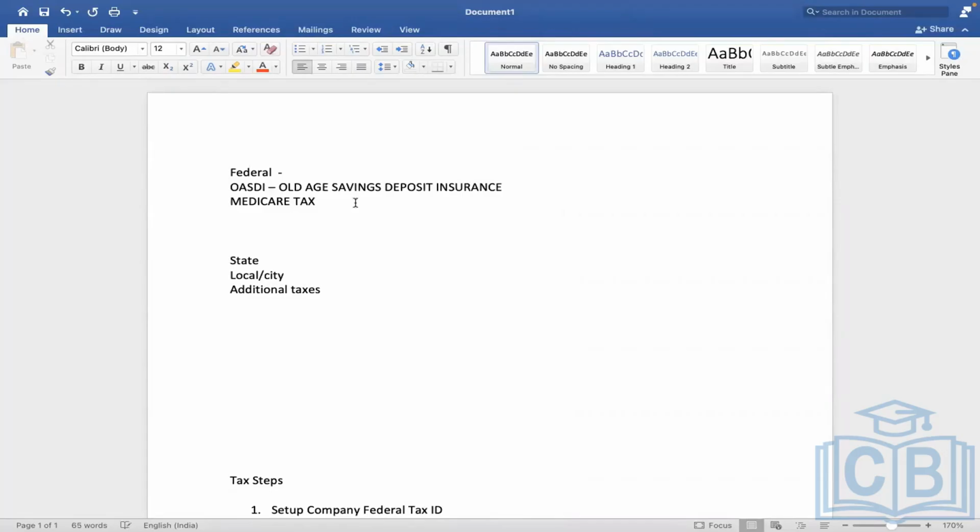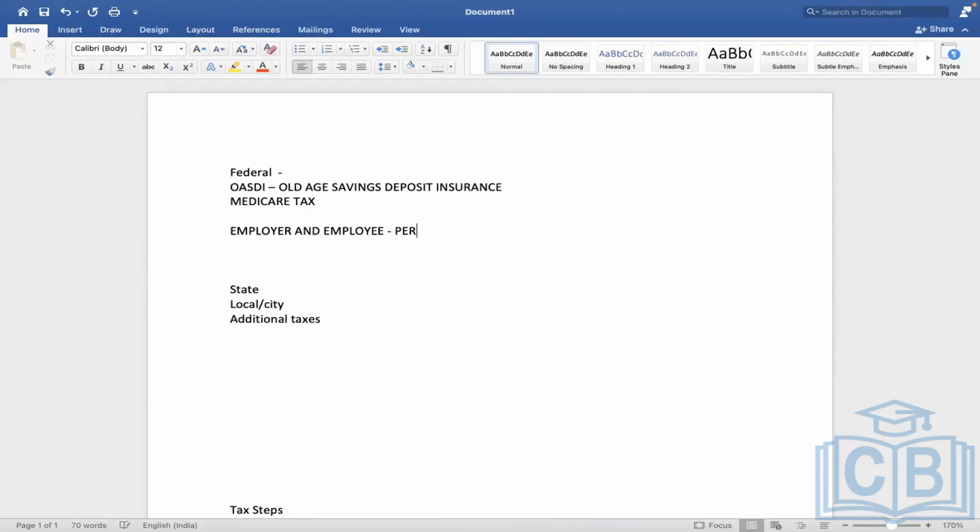This tax needs to be paid by both employer and employee. The OASDI and Medicare taxes are paid by both parties. Both employer and employee need to pay certain percentages. It's somewhere around 1.45, check the tax bulletins. I'm also unaware of the exact figure. Apologies, because these rates will keep on changing.